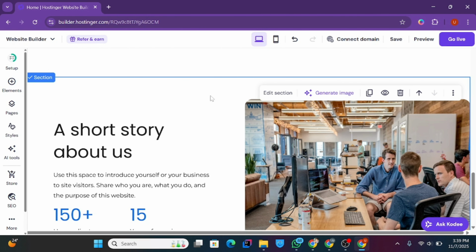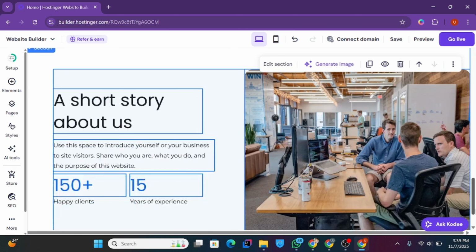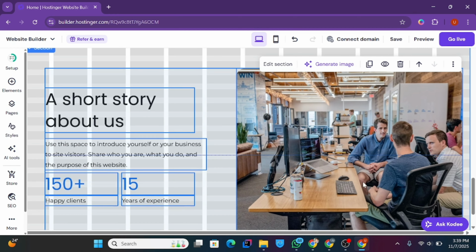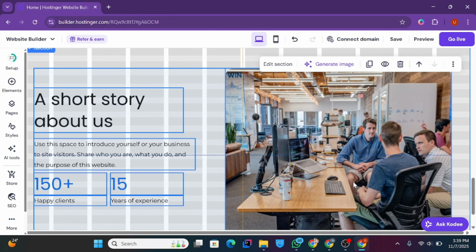And now I have to make a group of all these things this way and then bring it at the center.